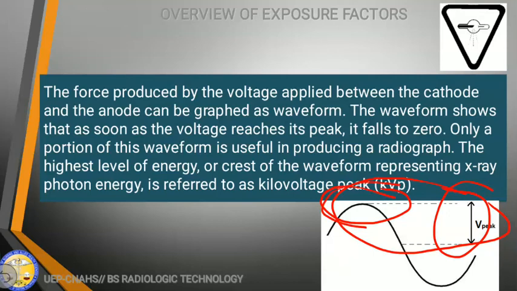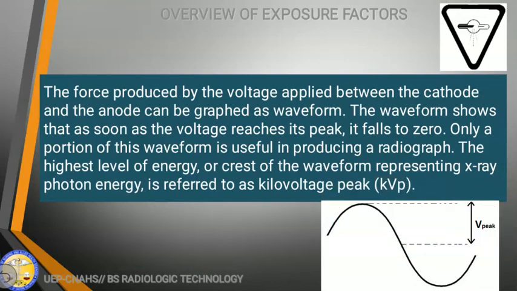That is why it is called peak. When we say peak, it is the highest, right? The highest point of a waveform. So that is why it is called kilovolt peak. If you are going to abbreviate that, it is small letter k, capital letter V, and small letter p.